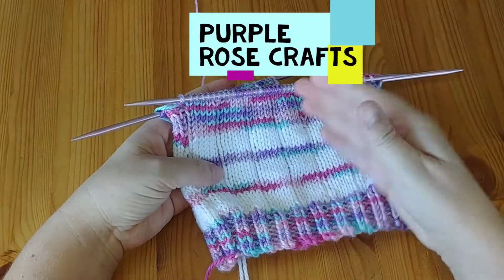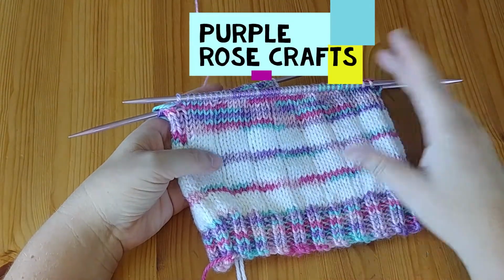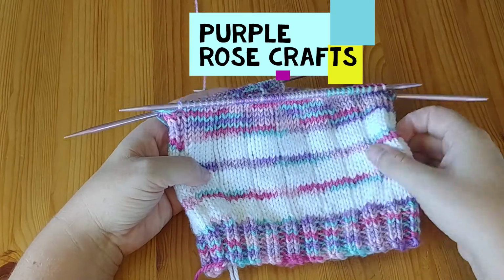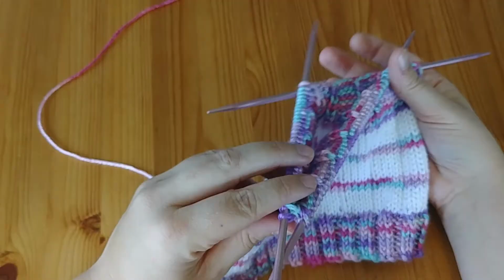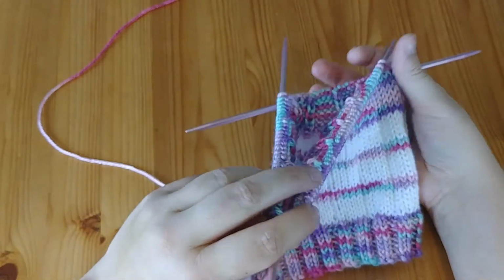Right now I've got a hat that is about 5 3/4, almost 6 inches long, and we're about to start our decrease rows. My kids like their hats to be longer, so they can tuck down around their ears low when it's cold out. So it's probably a little bit longer than I would usually recommend, but this is just the way that it works best for my kid. So let's start our decrease rows.